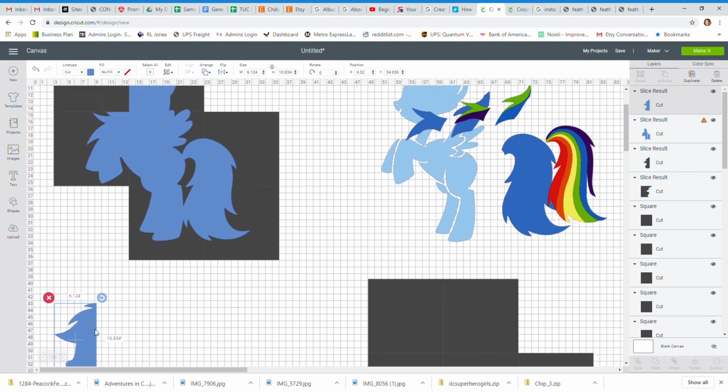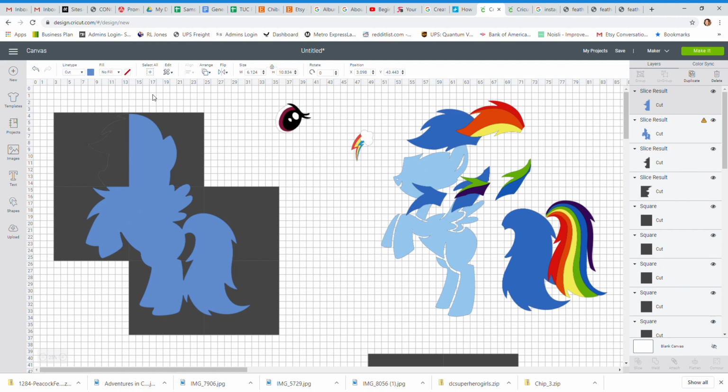Okay, and I'm going to move it down here. All right, let's slice this image over here, this square. So see, I'm only highlighting enough to touch 2 items. And when I let go of my cursor, the 2 images are selected, and I know because slice is available. If I had selected more than 2 images, I would not be able to slice. All right, so let's slice that.